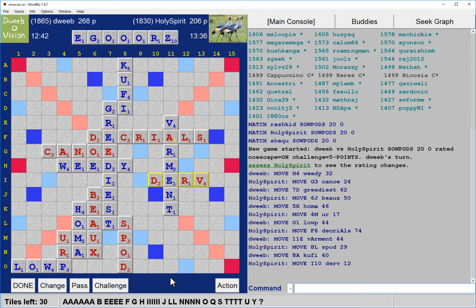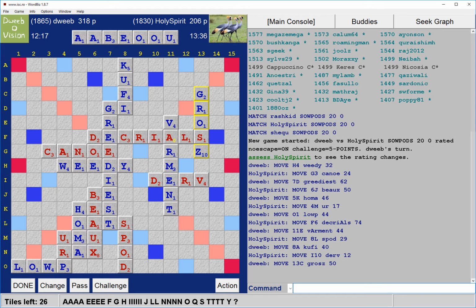Just looking for any places for my Z. So row N, O something Z. That's not going to stretch to the double word square. No, I don't see anything. And if I have a play in row B, I don't think it's going to score enough to be better than this. So I'm going with gross. Gross does take an E, but Derv blocked that.